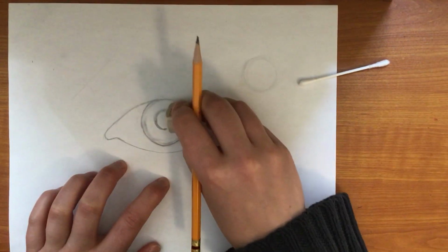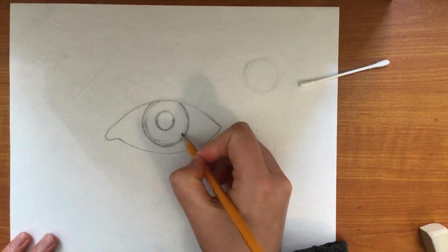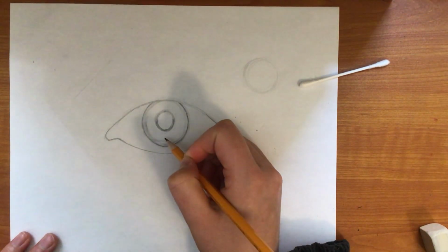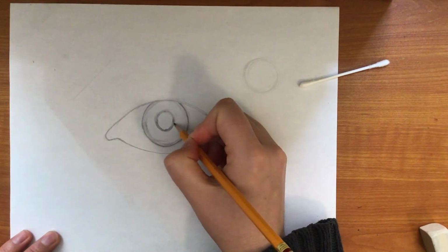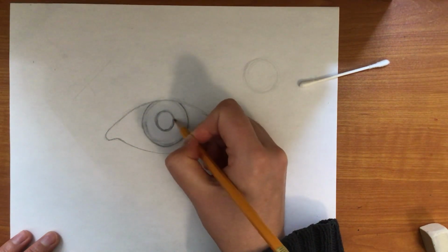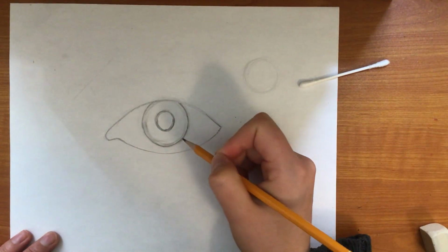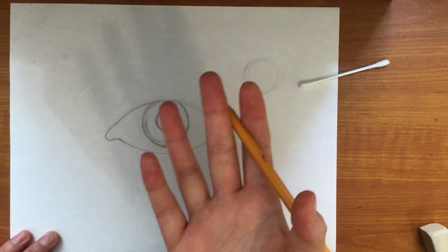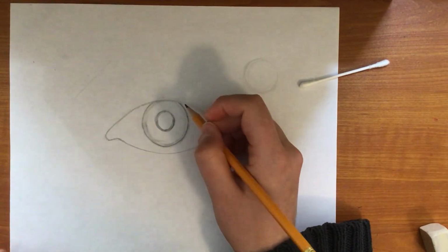And then we do have this thing in the center of our eye, usually. Usually it's in the pupil, but sometimes it's in the iris, in this outer circle. And it's a highlight. So if you look in the mirror and you see a bright reflection in your eye, that's called the light of life. That means you have liquid in your eye, and that means that your eyes are alive essentially because they have liquid in them. So that's why everyone has this highlight in their eye. If you don't have it, when you're drawing it, it makes the eye look a little bit vampire-ish, or not super realistic because it doesn't have that reflection in.